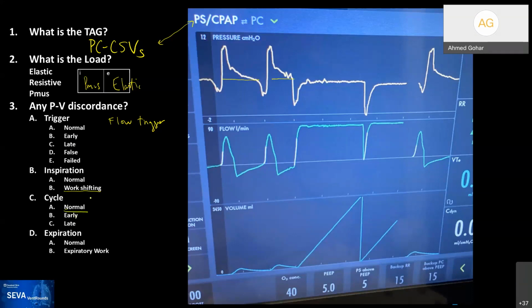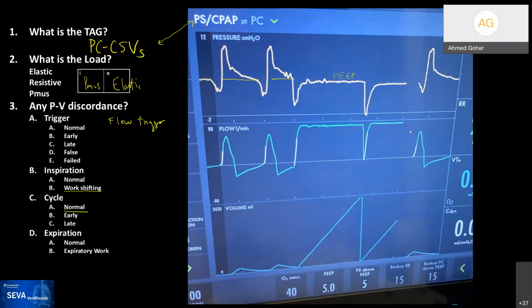Now, I'm trying to decipher what's happening in those few breaths in between. If anything, it looks like the machine triggers, it pressurizes, but actually the pressure is staying at PEEP. And then the flow kind of looks like it turns into a controlled flow, which is very weird. It's not allowing the patient to exhale, but rather the flow stops for a second and then gets triggered again and goes up.